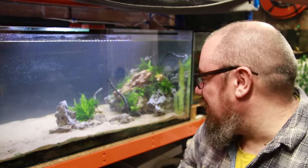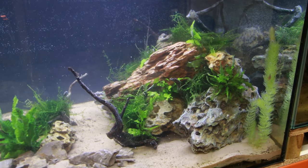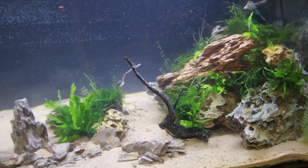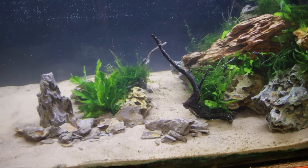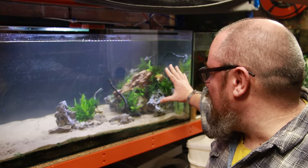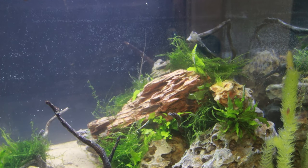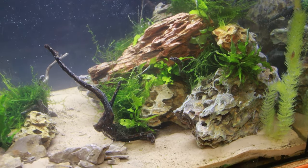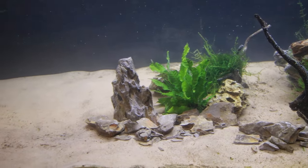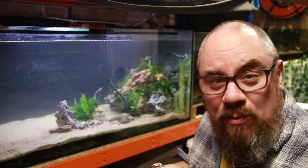There we have it — it's been filled up for a couple of hours now. I've gone with a few plants; I'm fully expecting these to get nibbled, so that's why I've chosen things like java moss, java fern, and Limnophilia sessiflora, because they grow so fast it doesn't matter if they get a bit nibbled. It's mostly hardscape — I've gone with a big pile of rocks to the side which has given a couple of overhangs and caves, hopefully where he can hide but not get stuck. I've tried to make sure there are no tiny gaps he can squeeze into, and then lots of open space for swimming around. I've got the water up to temperature — there are still a few bubbles in the glass — but I think we're good to go.